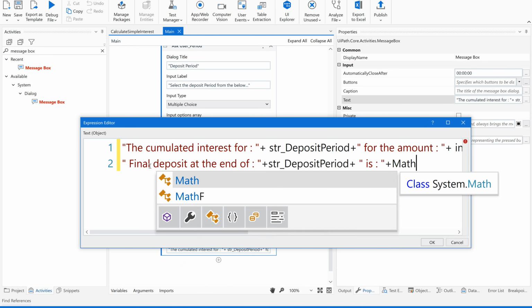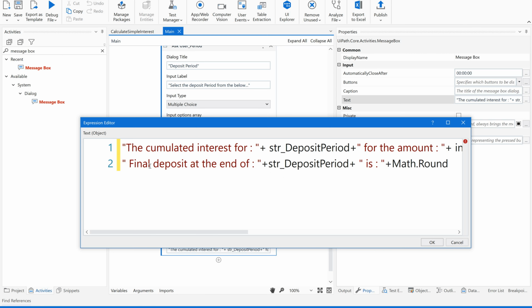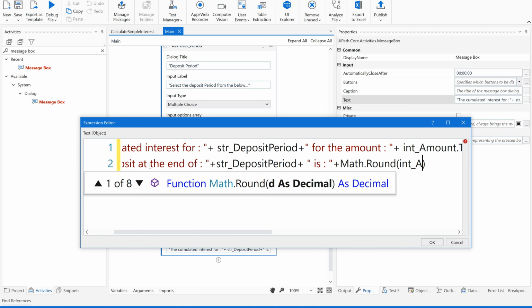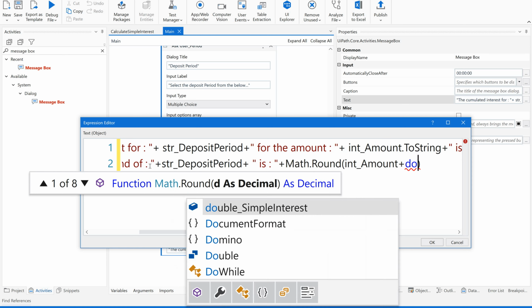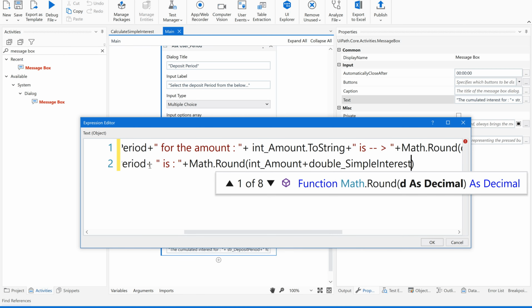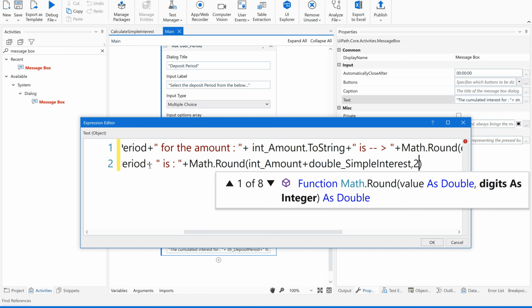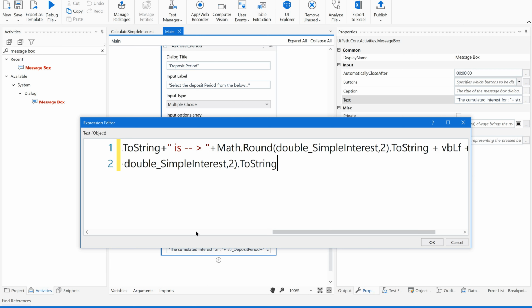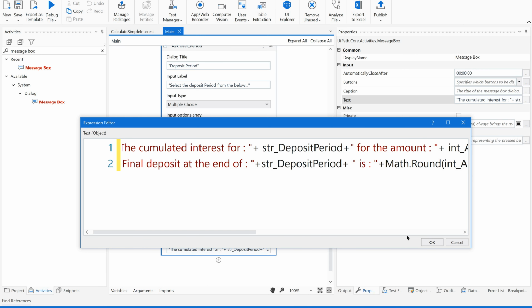Again the math round. What is the amount we have? Int amount plus double simple interest to string. Fine. So this is what is going to give, right?